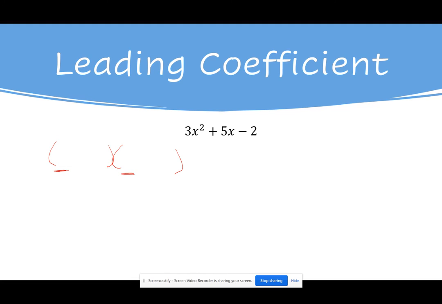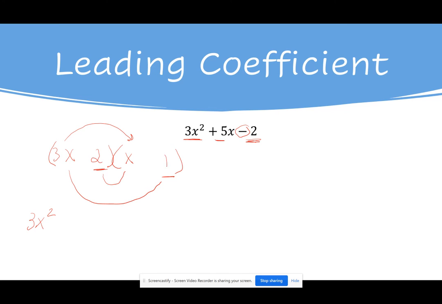So before we always had x and x as our first 2 terms because we wanted it to multiply to x squared. But now we want them to multiply to 3x squared. So one of them needs to be a 3x and the other one needs to be an x. So when you were foiling this back out, you would get 3x squared. So now your last 2 numbers need to multiply to 2. But what's different here is that the products of right there and right here and here need to subtract to 5. So you would just start playing around with it.